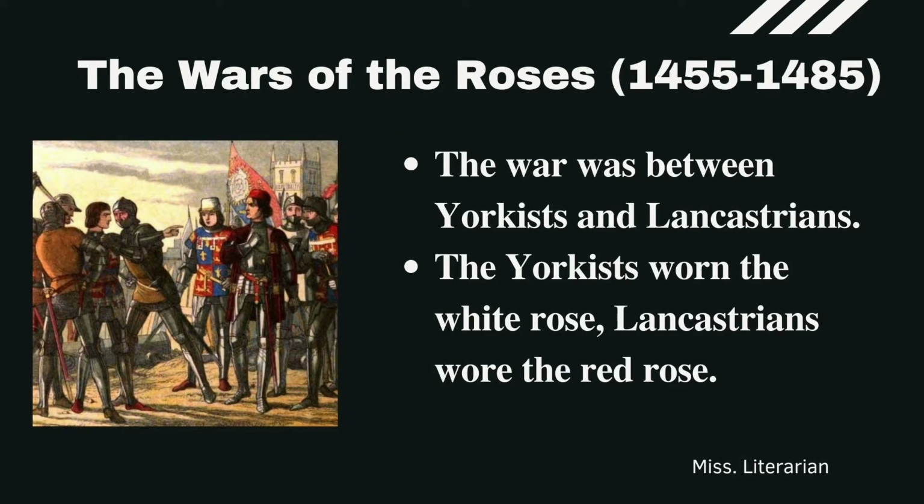The next part of the video is about the Wars of the Roses. The period of the Wars of the Roses is 1455 to 1485. There were wars going on between the Yorkists and Lancastrians, and the supporters of these two families were claiming the English throne. The naming of these two groups was derived from the badges. The white rose was worn by Yorkists and the red rose was worn by Lancastrians.